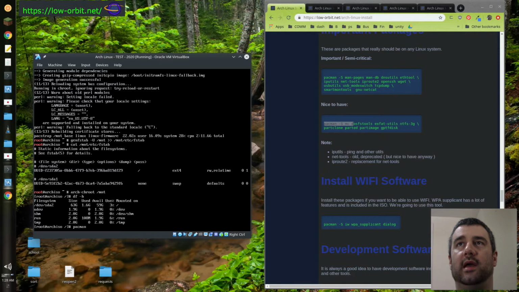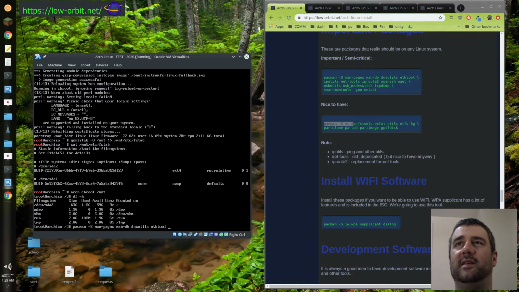pacman -S man-pages man-db. Those are some pretty critical things. This is core stuff that you really should have. Man pages, man-db, dnsutils, ethtool. Ethtool is important.